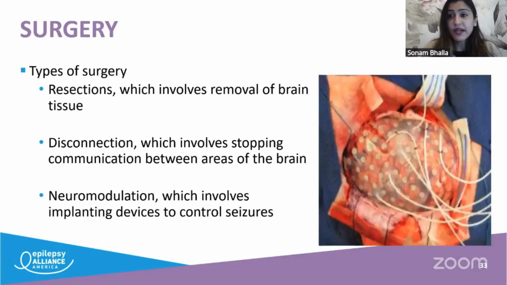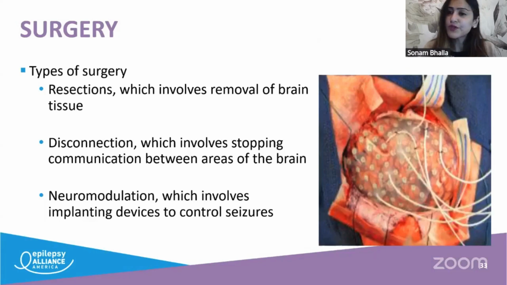Multiple different kinds of surgeries are also available, and you delve into surgery when you have a lesion or if you develop medically refractory epilepsy. That means you've tried two or three different medicines and you're still having seizures, even though your brain looks normal on an MRI. There are certain surgical options that we could consider because they tend to work more superiorly than your fourth, fifth, sixth, seventh seizure medicine. We know after some point, seizure medicines just don't work as well as you would like them to work.